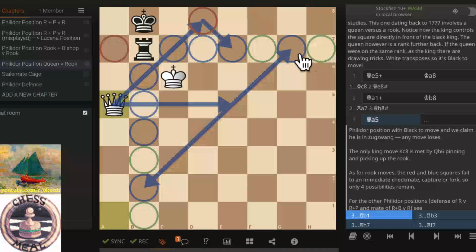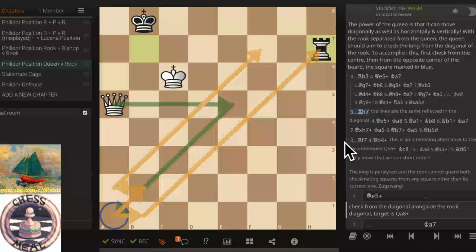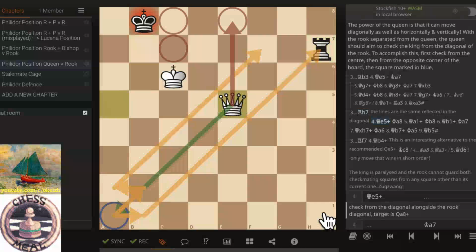There are two more green squares we need to check out. What about going to this one? We're going to do exactly the same thing, except now we're going to aim for the opposite corner. And the reason is because you want to look at the diagonal of that rook, and you want the square next to the diagonal of that rook. So again, you check in the center. You can't block with the rook, or you take it. He can't go here, or you mate it.